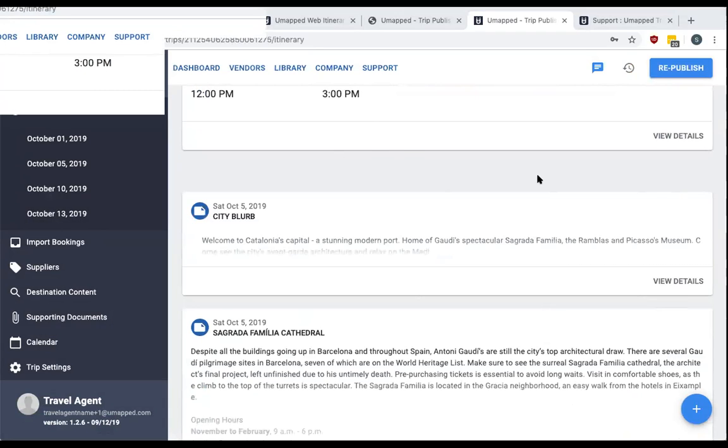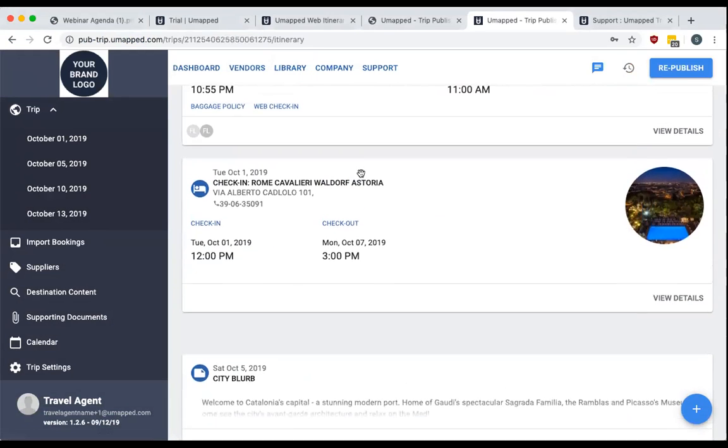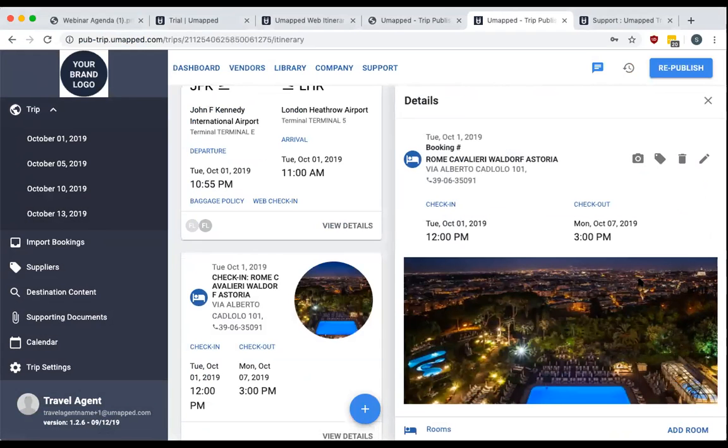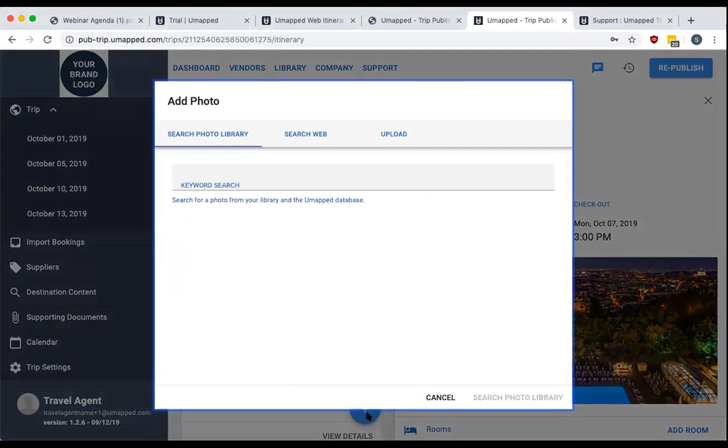Mackenzie, can you upload more than one picture at a time? At the moment, you can only upload a single photo at a time, so I'll show by going into this segment for the Rome Cavaliere. I'm going to click the photo icon, and then right here, that's where you add a photo, and as with the cover photo, there's those 3 ways to add a photo: search photo library, search the web, or upload, but you can only upload 1 photo at a time.